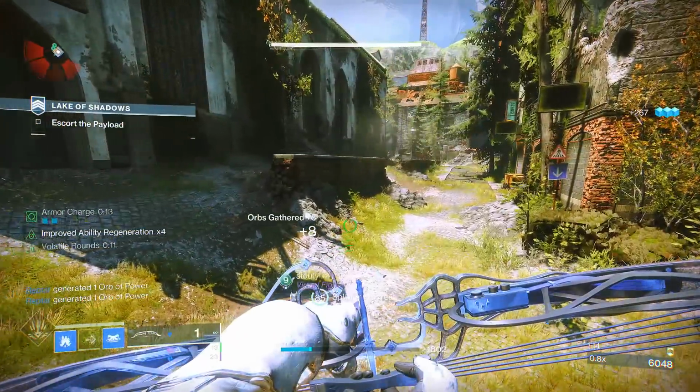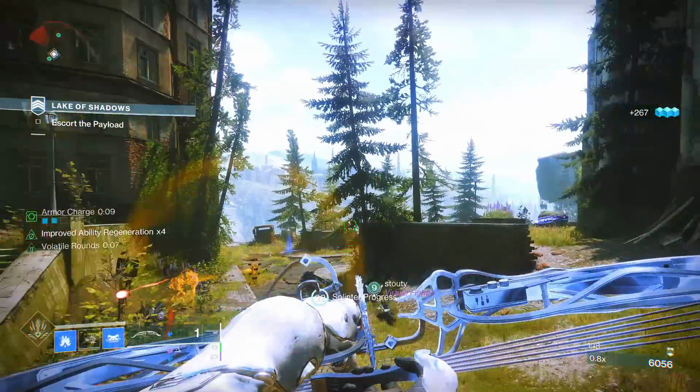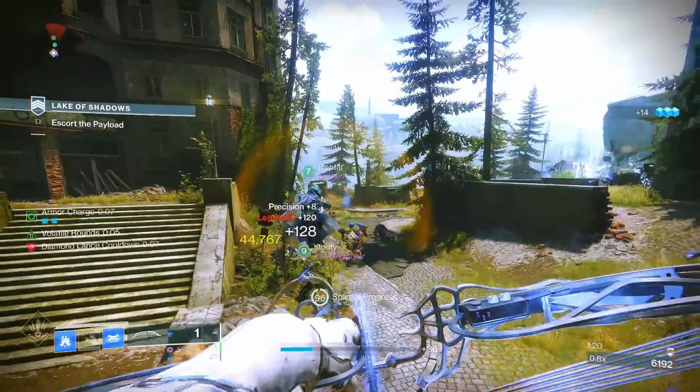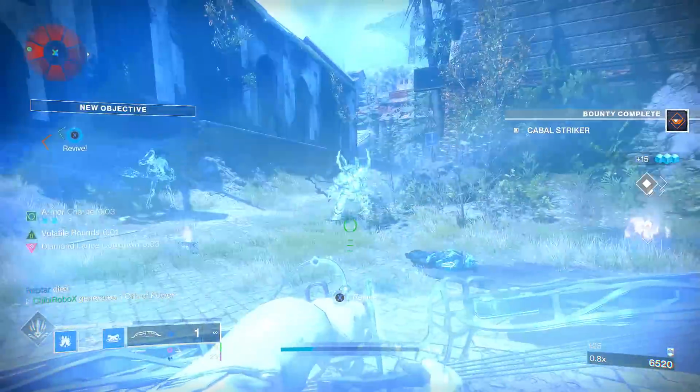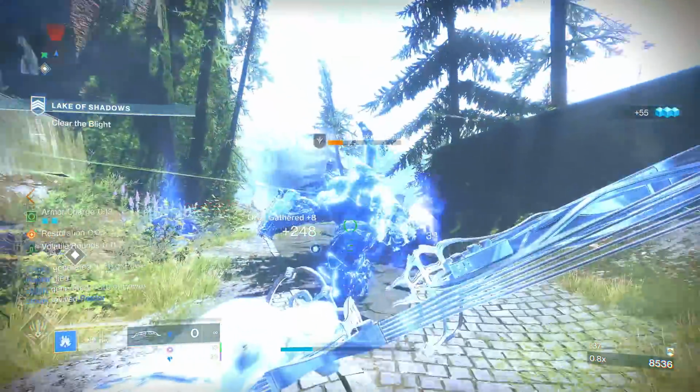Why did they have to do it like this? It would be cooler if we had to battle a boss, a mini boss or something instead. Not move the payload. What is this, Team Fortress 2 or Overwatch? You need to chill out.